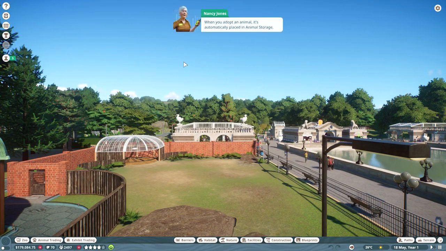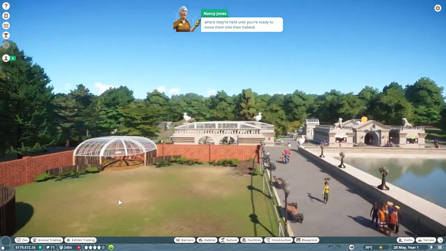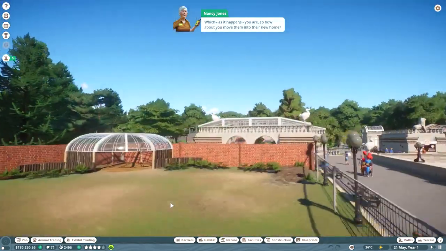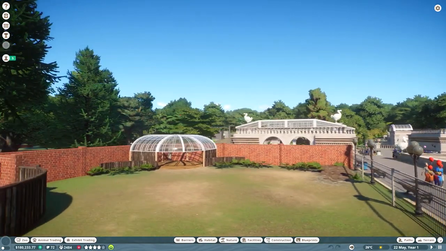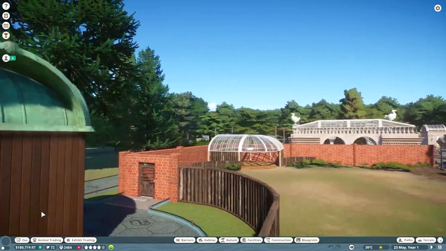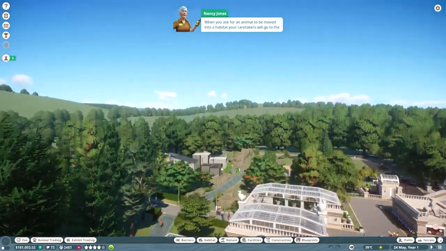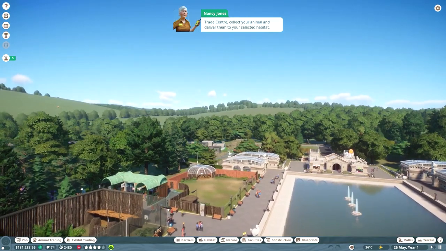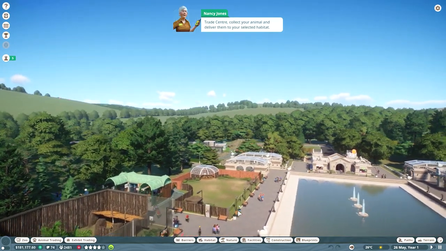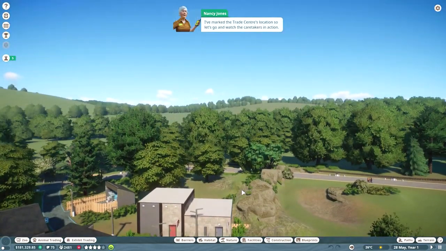When you adopt an animal, it's automatically placed in the trade centre, where they're held until you're ready to move them into their habitat, which, as it happens, you are. So how about you move them into their new home? When you ask for an animal to be moved into a habitat, your caretakers will go to the trade centre, collect your animal, and deliver them to your selected habitat. I've marked the trade centre's location, so let's go and watch the caretakers in action.